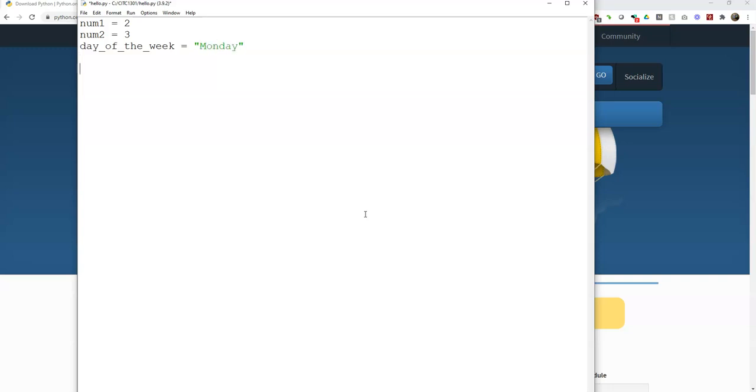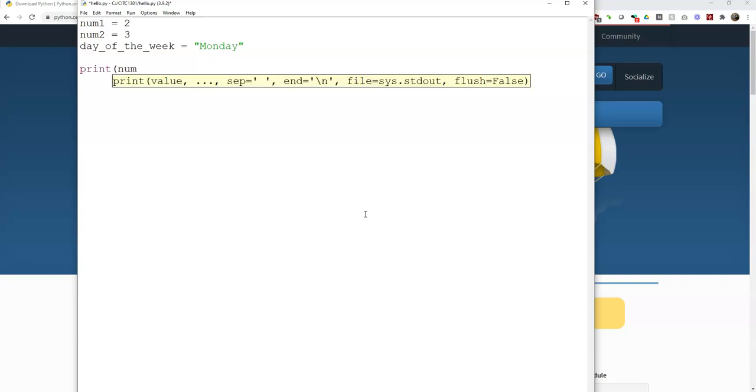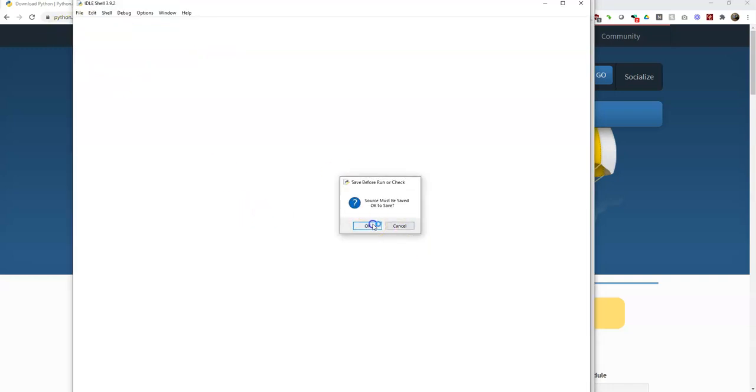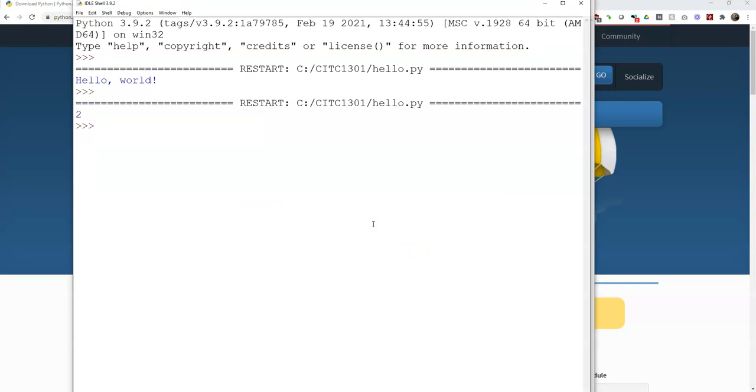So here's some examples. If you just wanted to print out these values, you would say print num1. Let's just see what that does. I also recommend doing this when you're working on your programs: do things a little bit at a time. I had the impulse to show you all the variables at once, num1, num2, and day of the week.